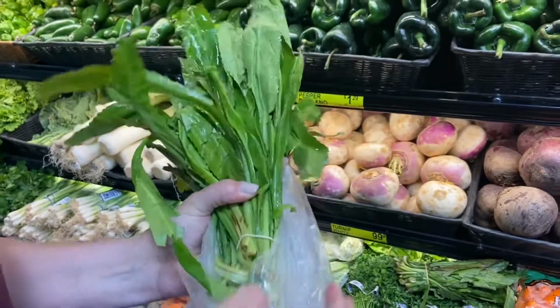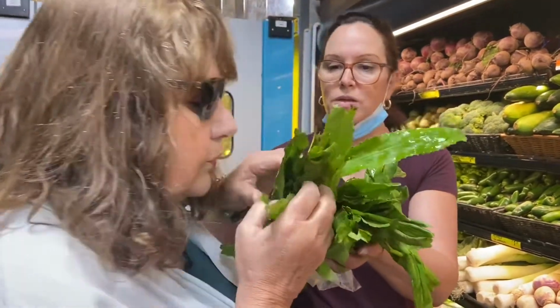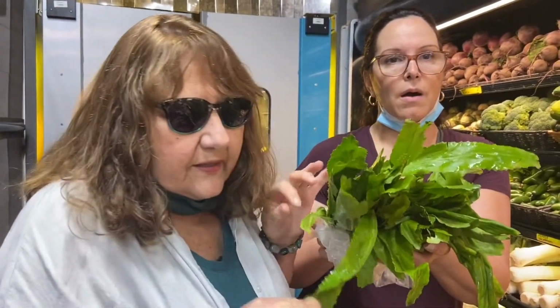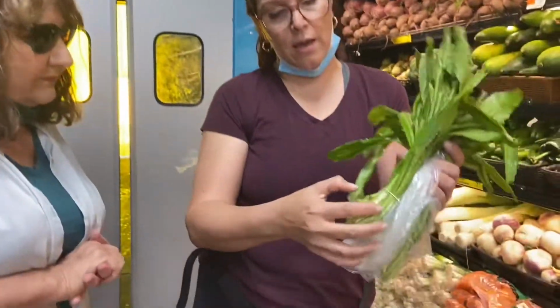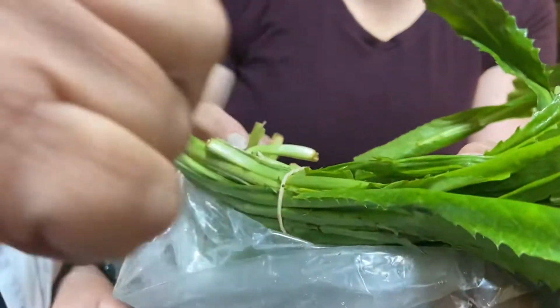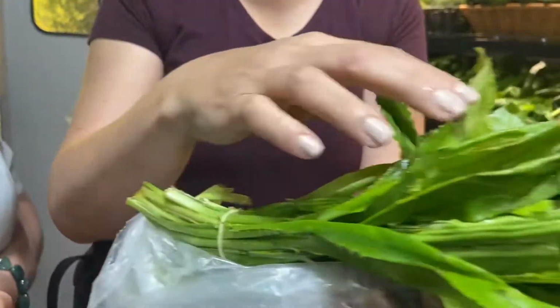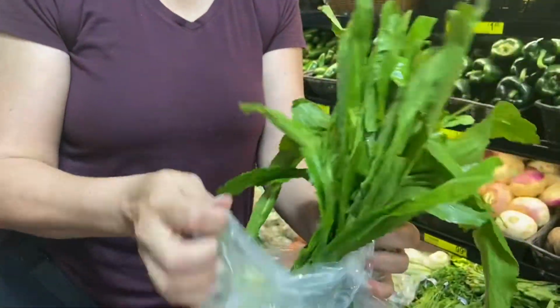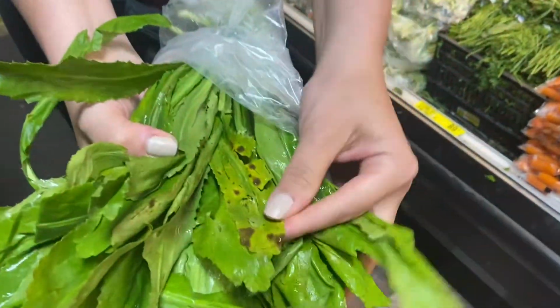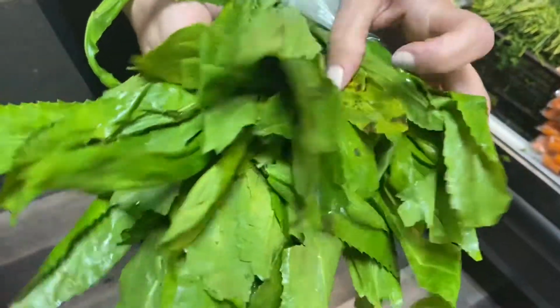I'm not sure I'd know if it wasn't smelling fresh. So one of the things you want to do is smell it. It smells very fresh, you see? A lot of people also break it a little bit at the end here and smell it, and it's a different smell too. It doesn't smell as much as up there. Exactly. So you want to make sure that it smells fresh throughout. And you want to make sure that the leaves are nice and green, that they're not like this one, which looks like it's about to rot. So you want to make sure your leaves are good.